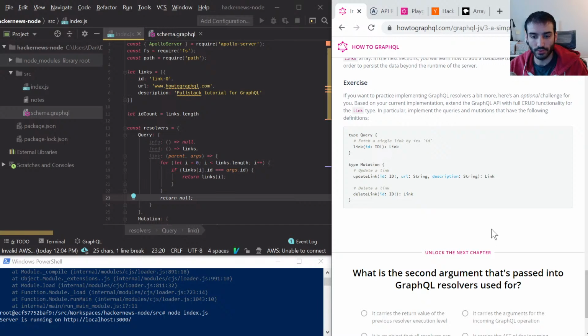I don't know if I'm going to do the rest of them. I think I get the idea. What are these? Let's just talk about how we would do it. Update link. So we should probably store this in a map or something so we can get it by ID faster.